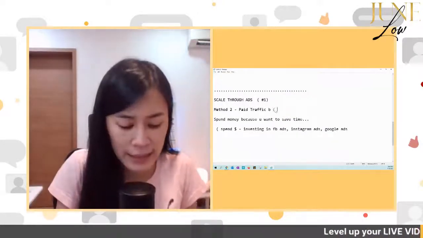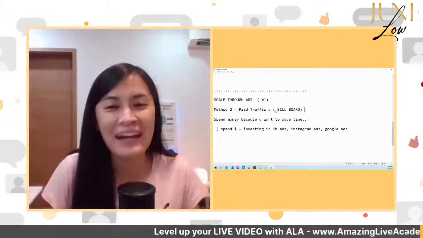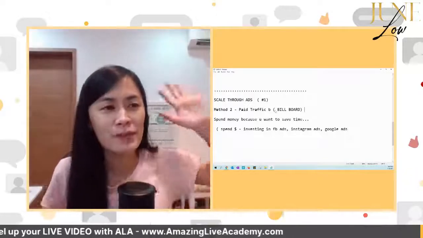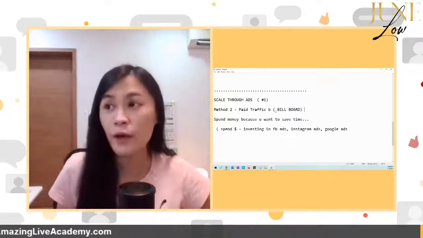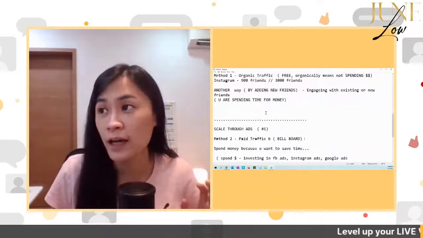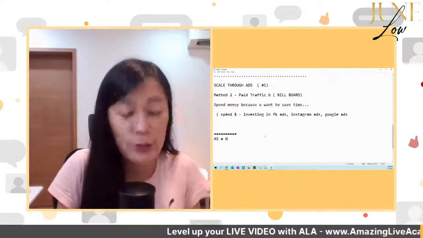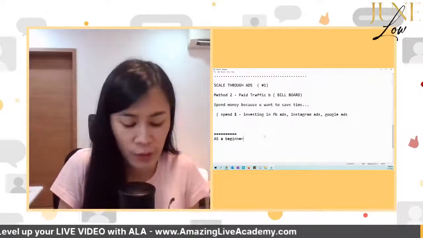In the real world, this is like putting up a billboard. In my country we have all these big billboard advertisements where people just put up the billboard, they spend the money to get a lot of traffic. Okay, so that's the two differences between organic and paid traffic. So as a beginner, usually after I introduce this concept, right, as a beginner, June, which one is better?